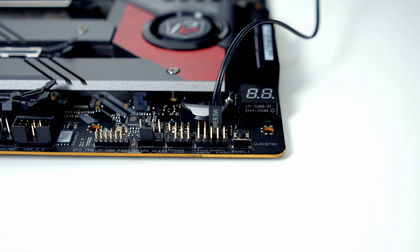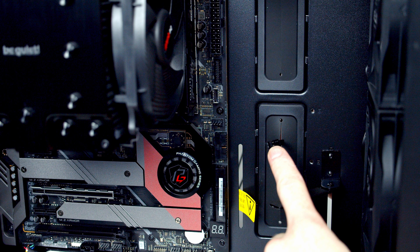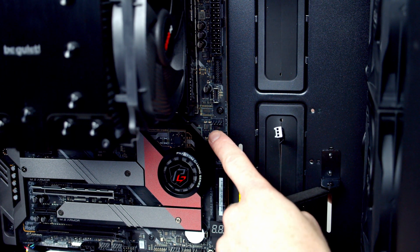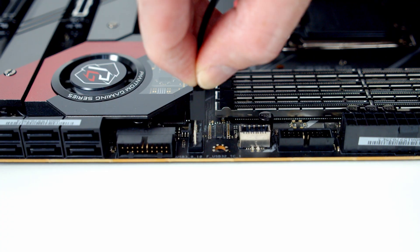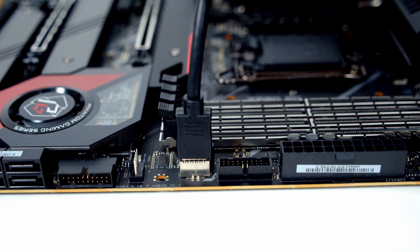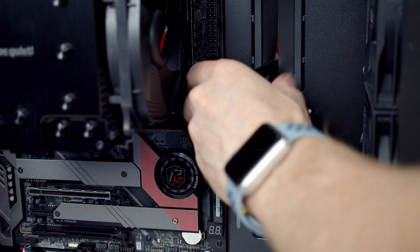Moving to the bottom row, pins one and two are for HDD positive and HDD negative, so we plug this in with the text facing down. All of our case fans have been connected up to a triple splitter cable, so we've got one three-pin connector to plug into the system fan header. It doesn't matter that this is a three-pin cable with four pins on the header because a bit of black plastic ensures you plug into the right three pins. Just above that we've got our USB-C connector — we bring the cable through, line it up and push into place. Next header up is for our USB 3.0 cable.